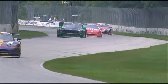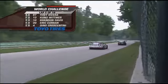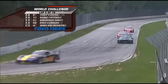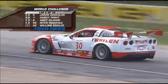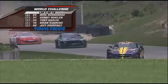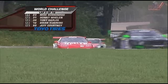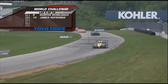And, you know, one of the things, too, that can change your mindset about how you go about your racing: when you've got a nice margin in the championship points, you may opt to be a little bit conservative at times. And as we are early in the going here at Road America in the 8th round of the Speed World Challenge GT Championship, up front, Tony Rivera. Will he become the first repeat winner of the season in the 8th round? That tells you something about how close this championship is.